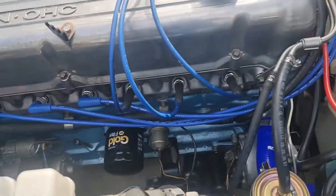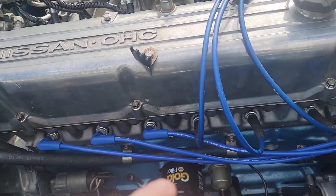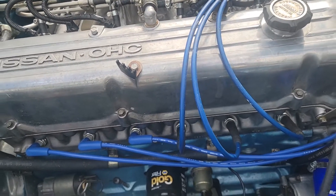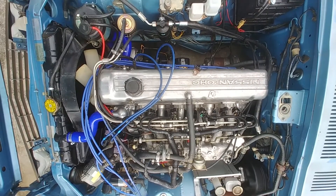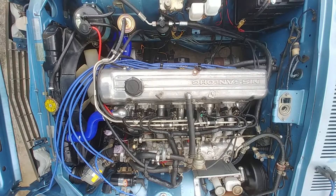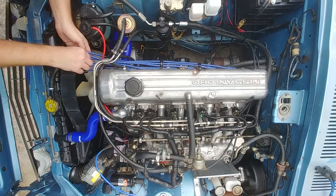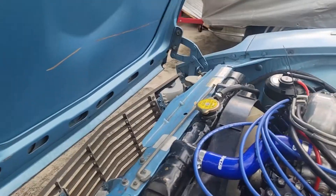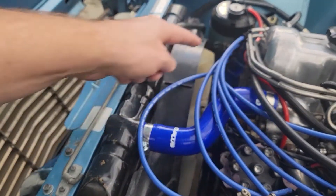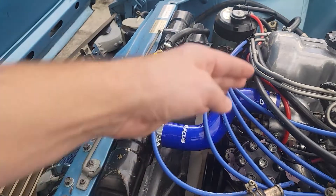So here are the first three new wires routed. I haven't cut the ends yet — I'm going to get those little dividers put on them first. This way they should stay where I placed them, and then when I cut the ends it should be a little bit more precise. What I've done here is align all the wires so they lay on top of each other in the correct order that they have to go, and now I can actually take decent measurements and figure out how short we need to cut them back.